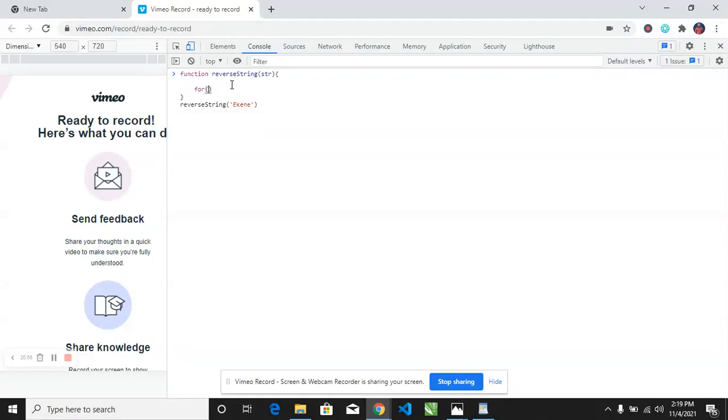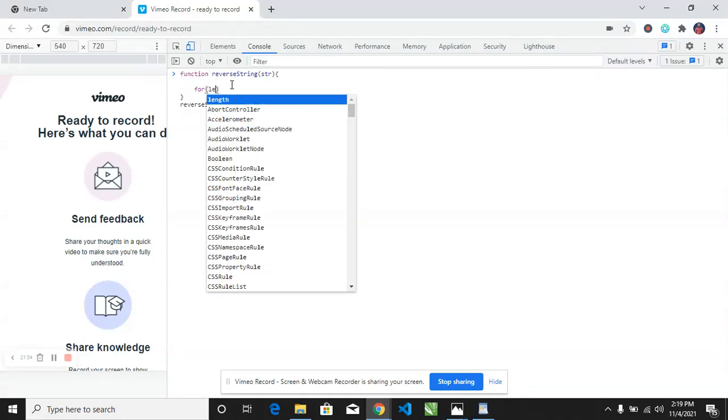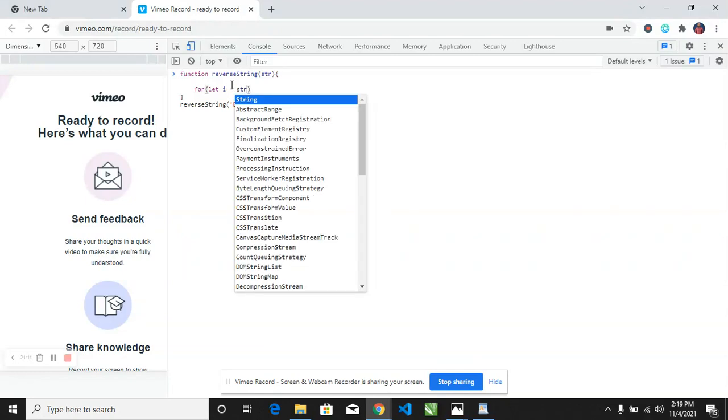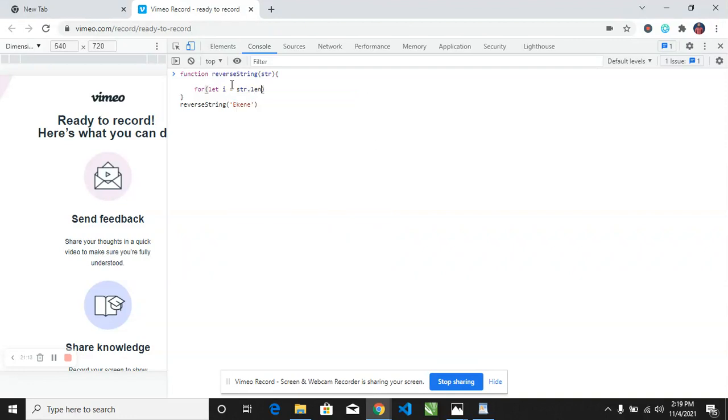So this is how you write a for loop. You write the word for, you open the brackets, let i equal to str.length minus one. Okay, let me just finish with this, then I'll explain what I'm actually doing.